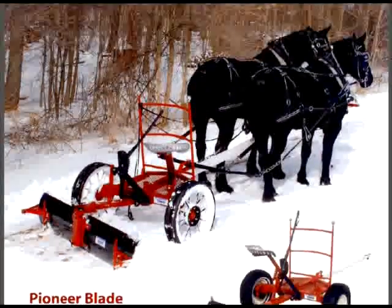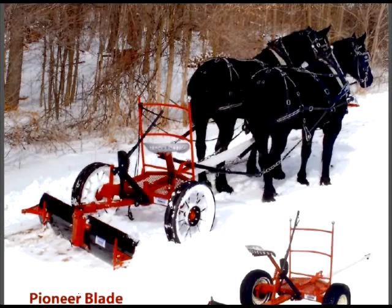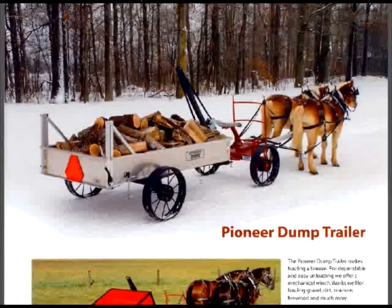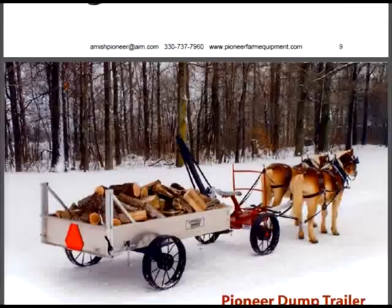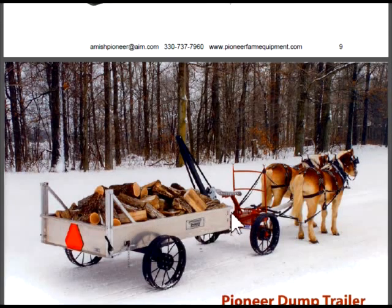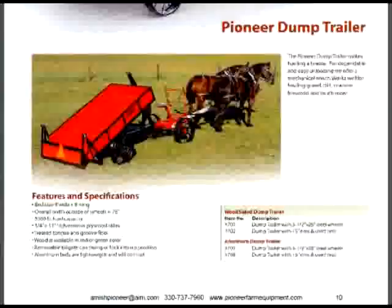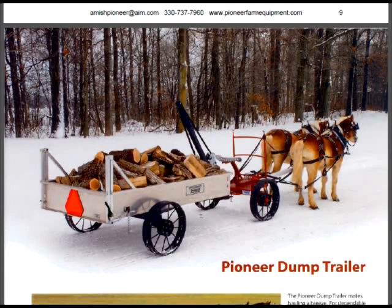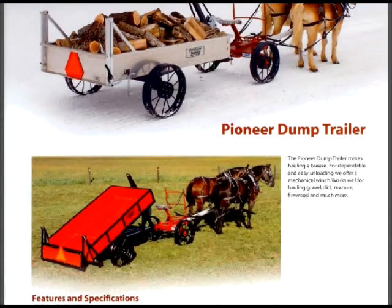For you folks up north with Yankee Prepper — Yankee wants to plow some snow, there's a snow gizmo. Or you can go sledding and take the Yankee Prepper family for snow sledding. I thought this was interesting — here's the dump cart. I kind of like the idea of the dump cart. Of course this is called a fore cart, and only the dump cart is just this part of it. Yeah, I love that dump wagon idea — that is just slicker than snot.